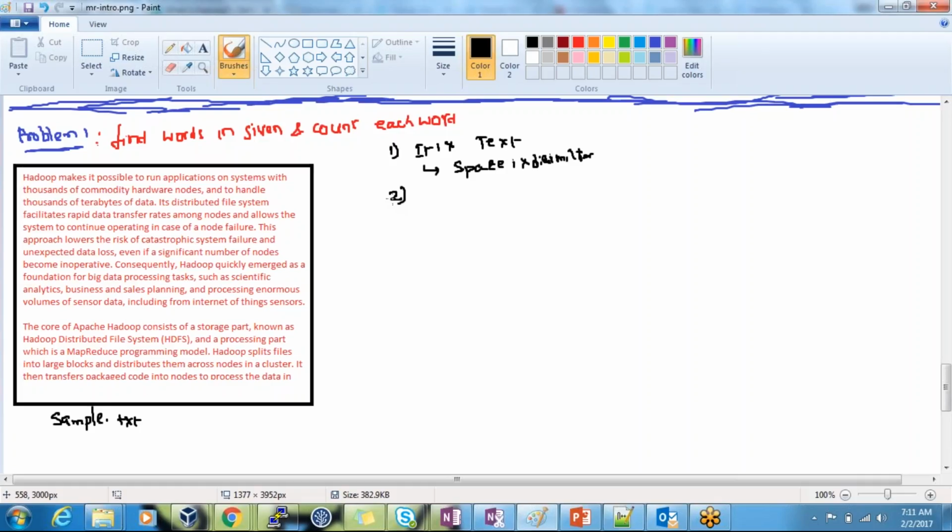And two, identify whether we need a reducer or not. Can someone tell me, do we need a reducer here in this problem statement? How will we decide whether we need a reducer? Based on what you want to find. You want to find the final output as an aggregated value, right? So we need a reducer here. A reducer is required. I'll tell you how to identify it later. Not to worry.